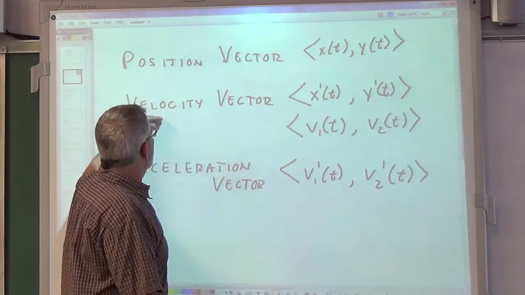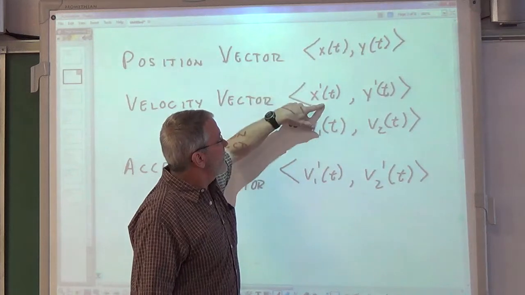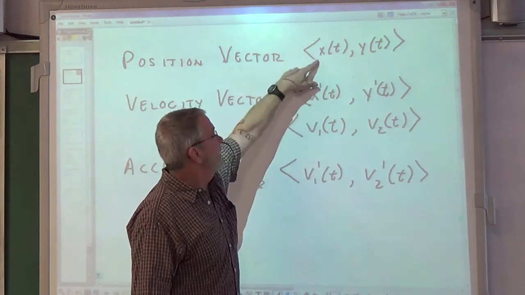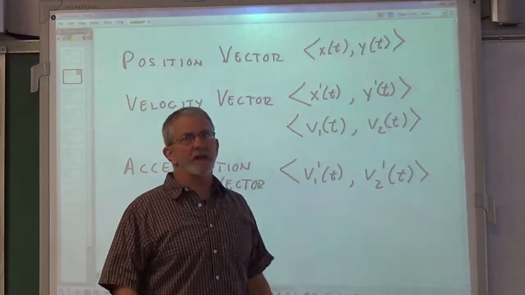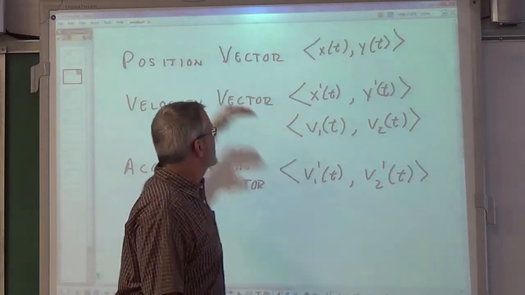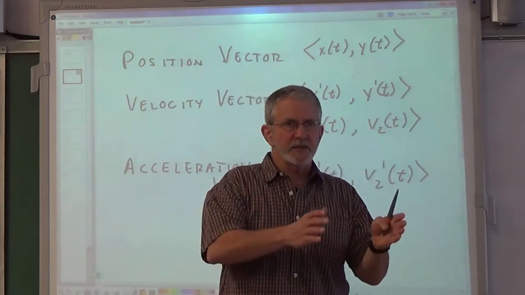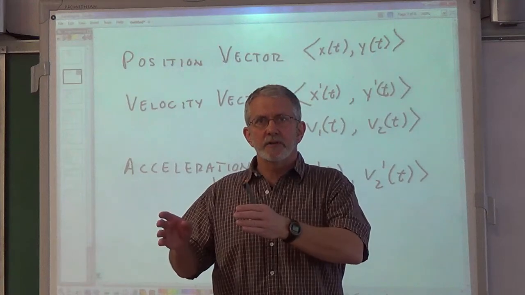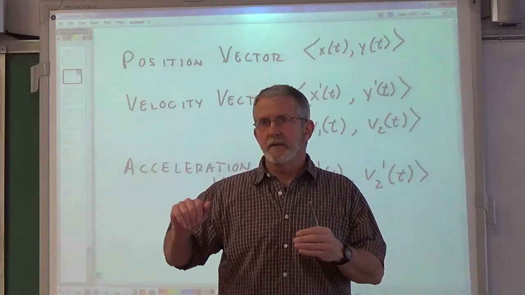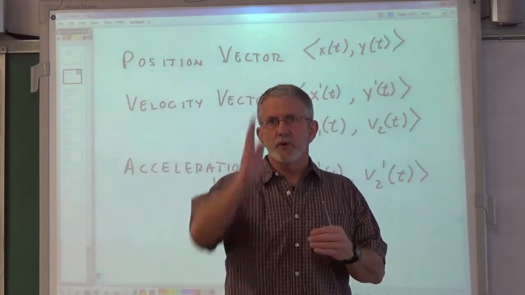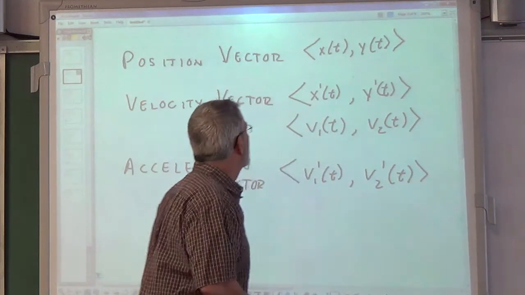Sound familiar? And then we have this velocity vector, which is simply the derivative of the x component and the derivative of the y component. This is our velocity vector. And we know that the velocity is simply the derivative of the position. A lot of this we're going to reference what we already know about position, velocity, and acceleration in Calculus 1. Motion on a horizontal line, motion on a vertical line. That's where we were a couple months ago.